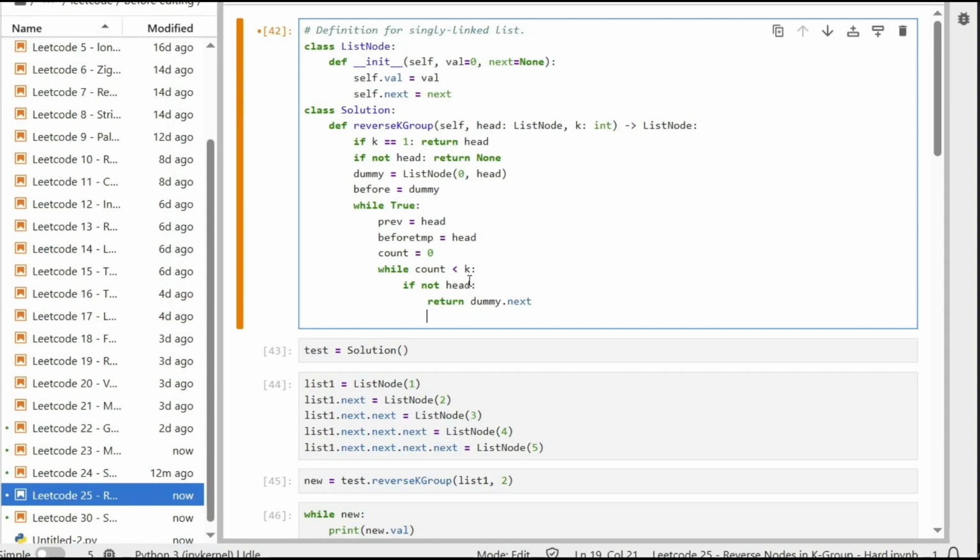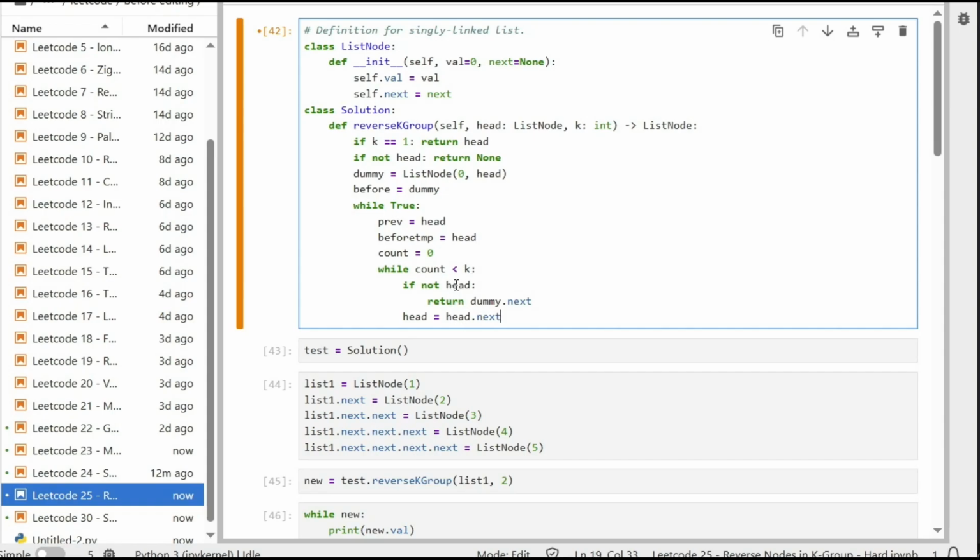So I will do a counter and I will increase the counter by 1 every time. And I will update head to be, let me update it first. Head will be head.next. So for every counter starting from 0, we do head.next, and then return here, the counter will become 1, we do head.next, and so on.